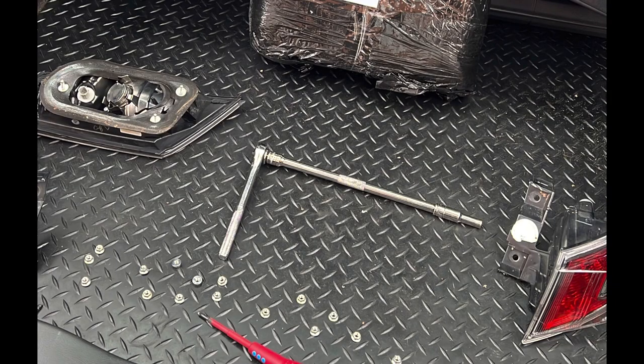Now the light units themselves — the two outer ones have these little dust cover boot things on them, so you pull those off. That exposes two 8mm bolts. You take the 8mm bolts out and then the light units pull off. You then unscrew the bulb holders from the back. I left the bulbs in, I left the bulb holders on the car, just so there was none of that unplugging nonsense. For your middle unit, you have to take the outer ones off first — you can't do the middle one first. There are three 8mm bolts in the back once you've taken the shield off the inside.